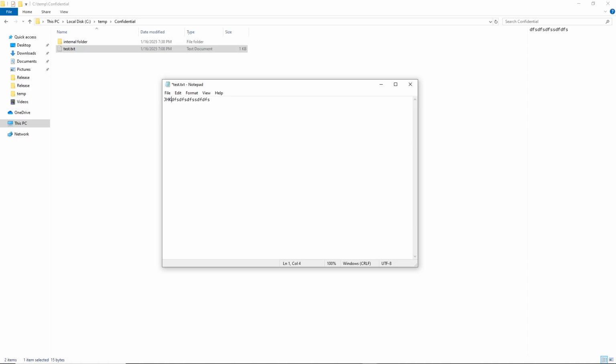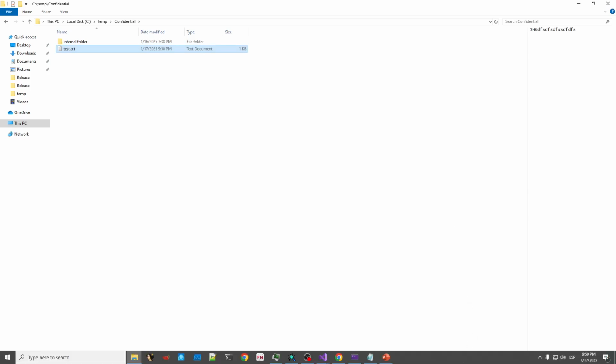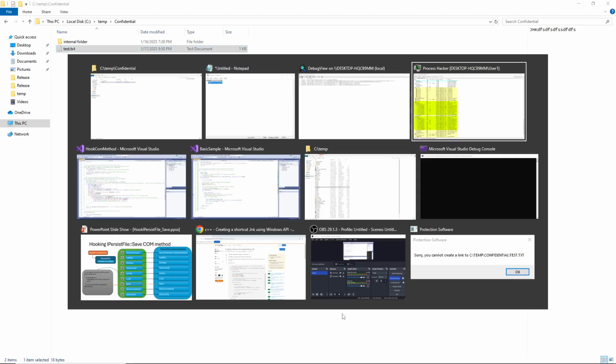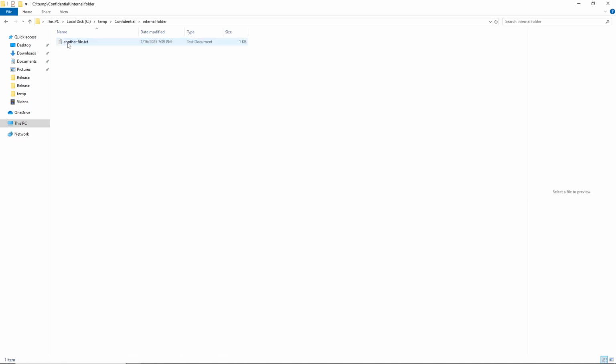So I open it, I save it, whatever. And here see that it is shown again. Why? Because when I open it, it tries to create it in the recent folder. Let me do this from this.